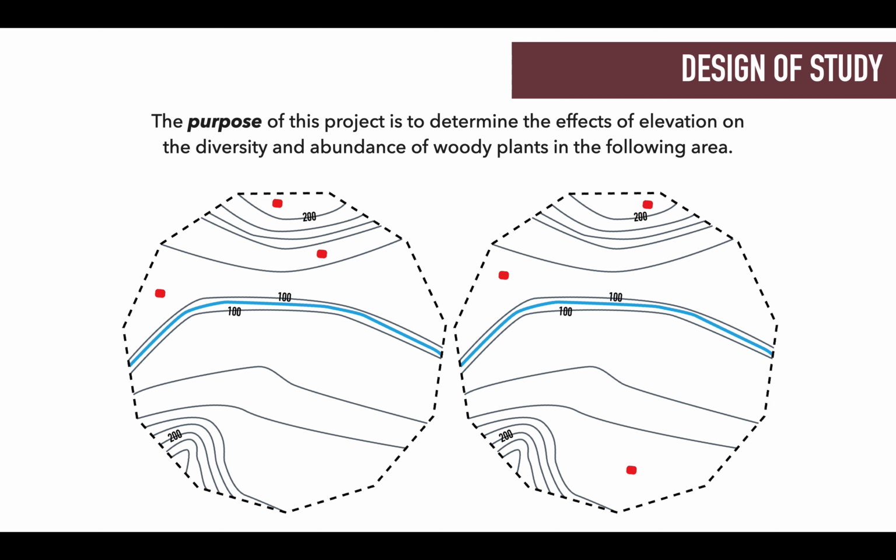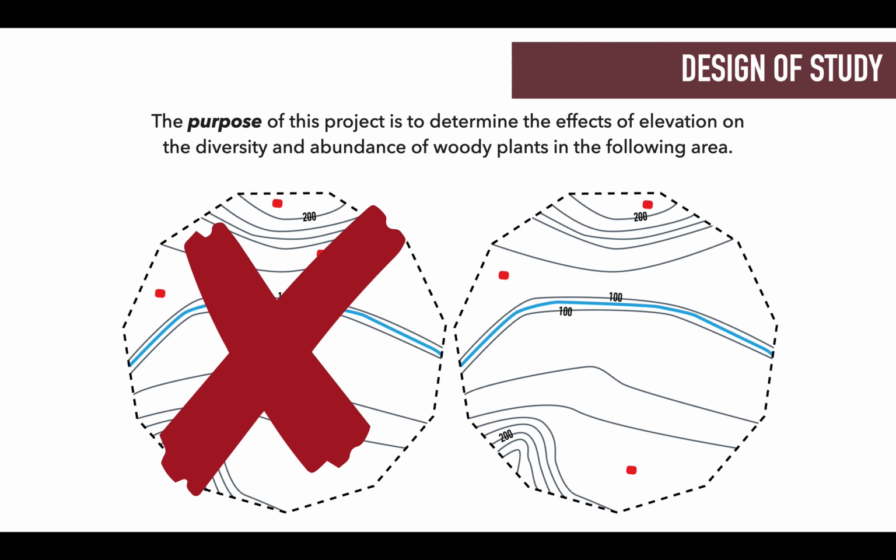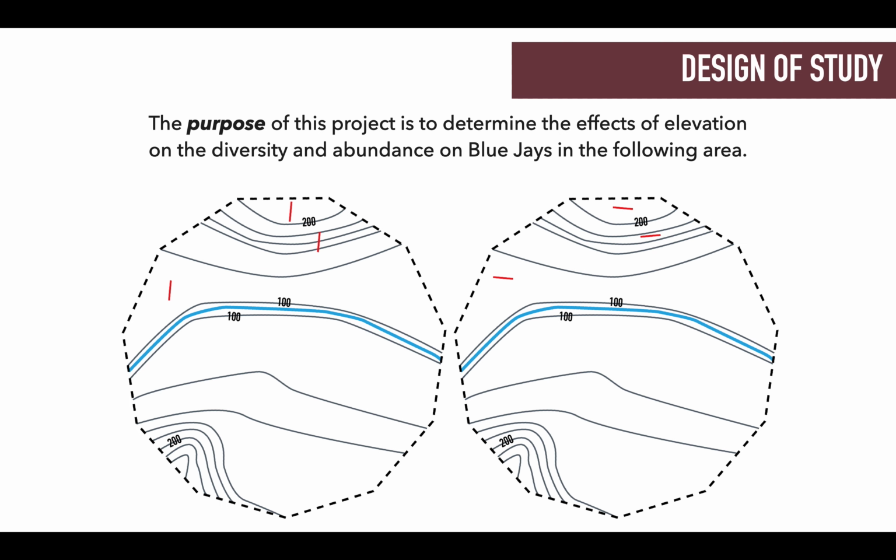Let's try another one. So this one, the purpose of the project is to determine the effects of, again, elevation. Now we're looking at woody plants, but still elevation. Now I want you to take a moment, look at both A, the left-hand side, B, the right-hand side. Which one is better? Now, hopefully you've guessed it. This one is a little trickier. Both of them have relatively different topographies. However, one of them is utilizing much more area of the study site, which is important. So we definitely want to pick that right one because we want to get as much information about our study site. We don't want to just pick the left-hand side of our study site because that doesn't give us good, well-rounded data. Awesome.